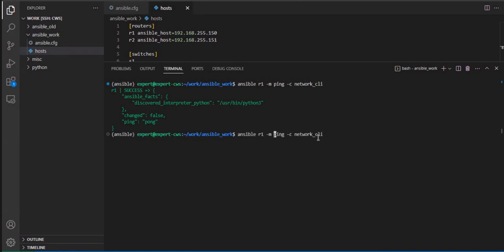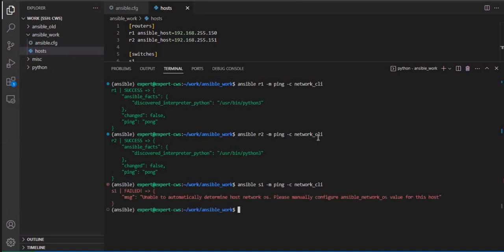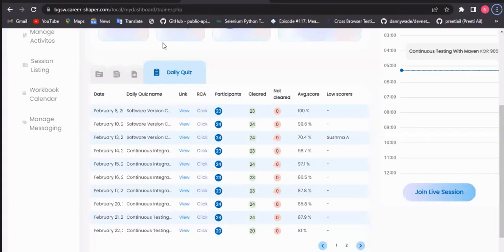Suppose I give R2 here. And R2 -m. Okay. That is the problem for this one. R2 is not up.